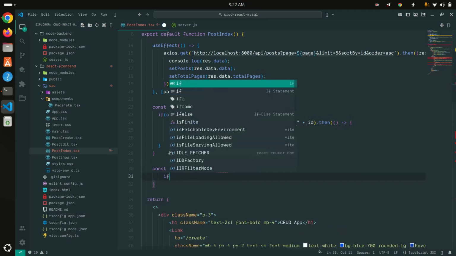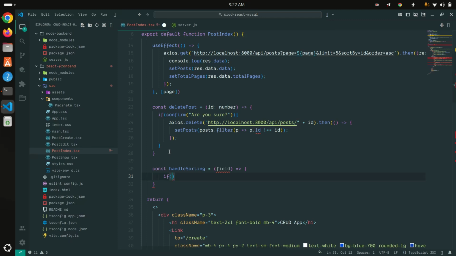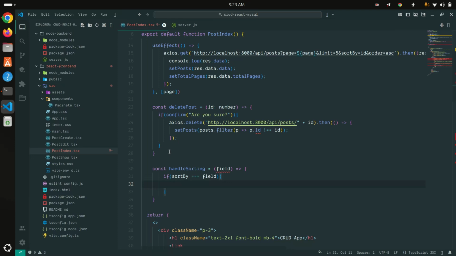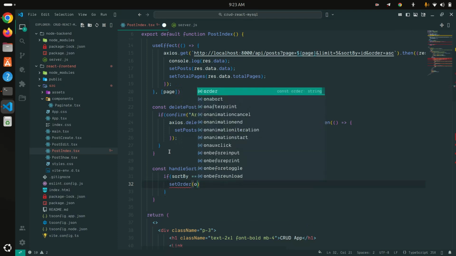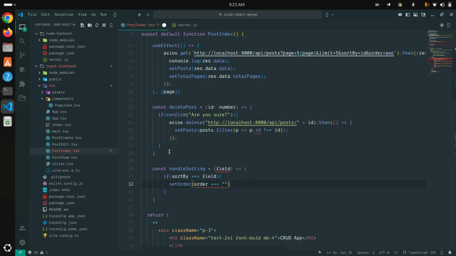First I will check the condition: if sortBy is equal to field, then I need to write one logic over here and set the order. setOrder will be: if order is ASC, then it should become descending, DESC, otherwise it becomes ASC, so it will be reversed. That means if the order is set to ascending, then it will set descending. If it is set to descending, then it will be set to ascending, so it will work in reverse.